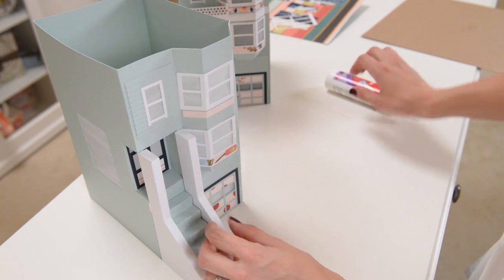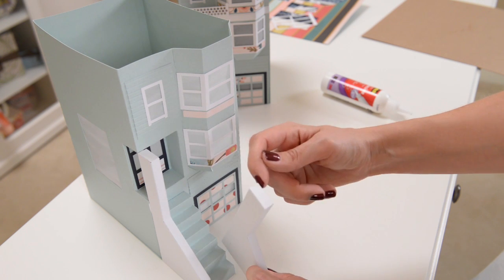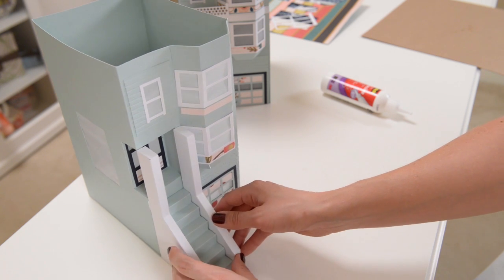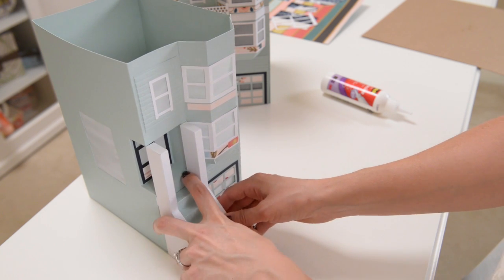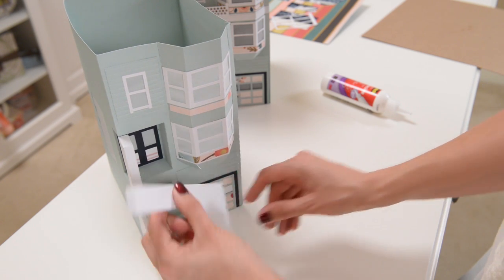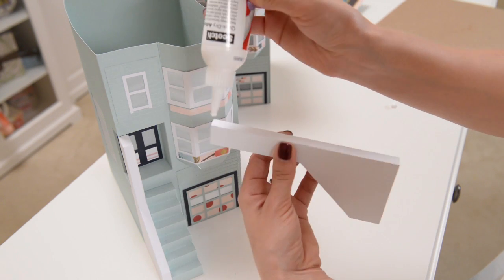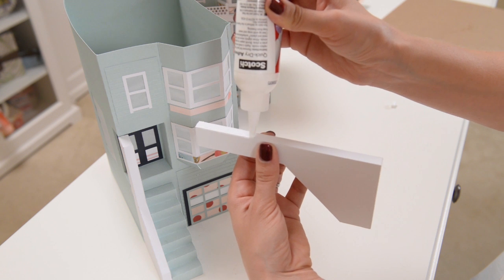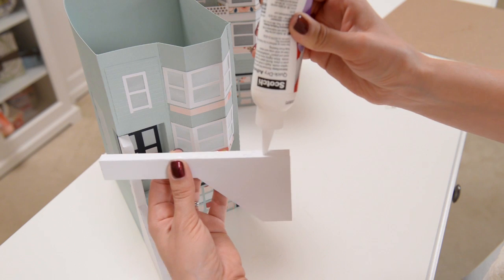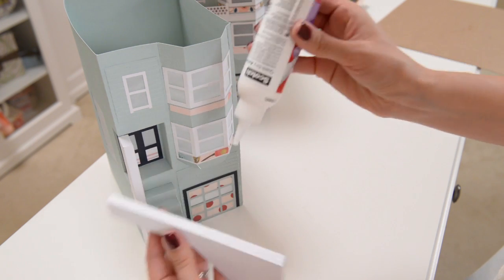So as you can see, we want glue to just be on the edge of this top part and then all the way down. So once again, I'm going to put my finger at the bottom of this landing here, and that's where I want my glue to only be on this side. Not that it really matters because it's going to be hidden, but if you want to get pretty precise, you can. So I've got my glue on this.